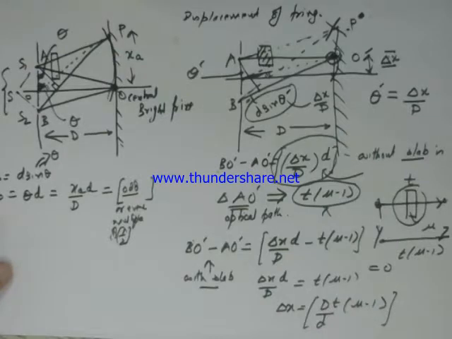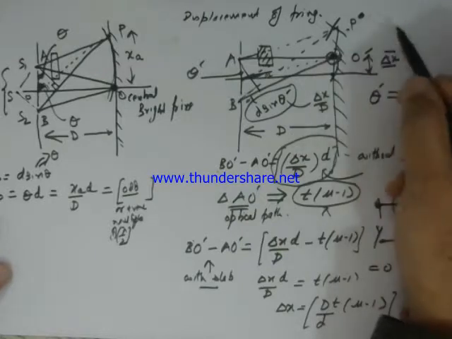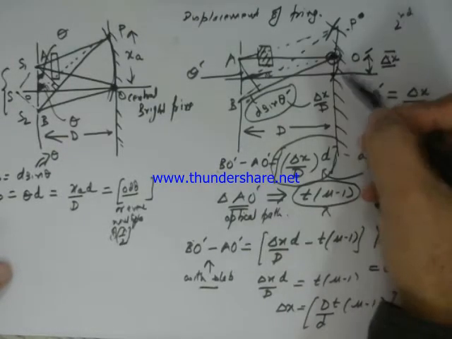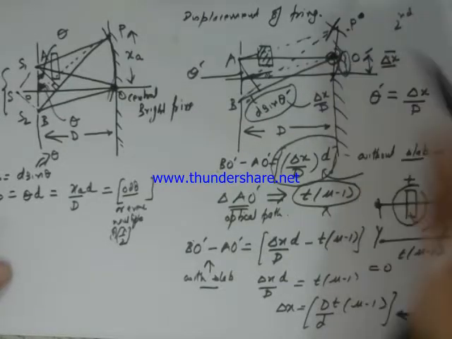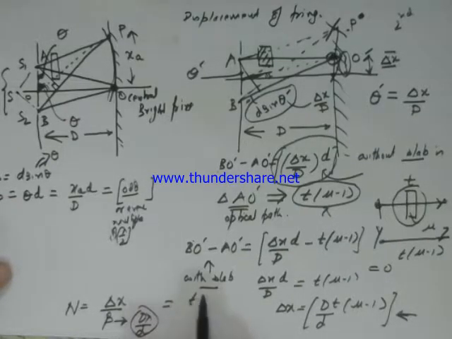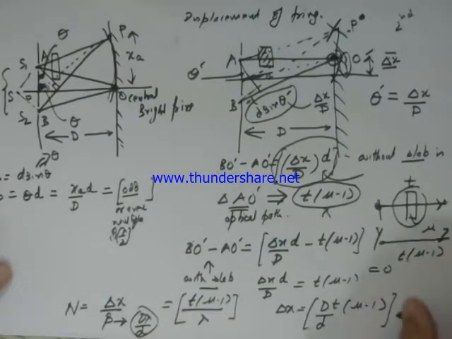So this is the shift in the fringes, meaning the central fringe shifts by this much. Each fringe, say a second fringe, will also shift by this much. Each fringe is shifting by this much. So how many fringes have shifted? How many fringes will be coming in this distance? Divide by β. To get the number of fringes, divide Δx by β, which is the fringe width, which is Dλ upon d. So you will get the value of n as t into (μ minus 1) upon λ. This is the number of fringes shifted.